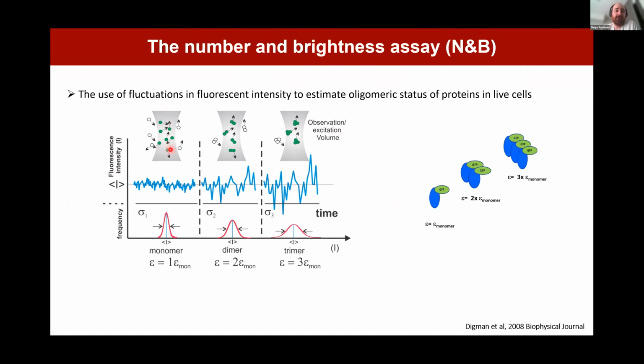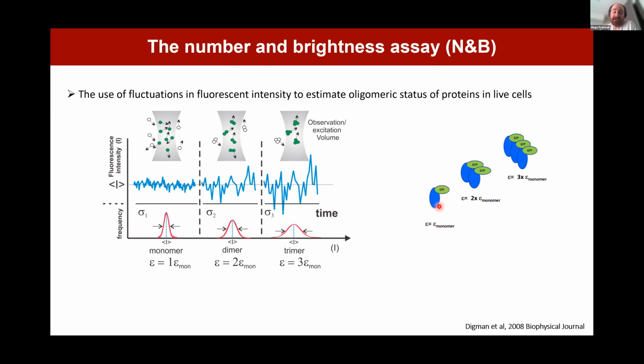If you measure one single point in the cell and you have either monomers, dimers, or trimers, and these molecules are free to move inside and outside this excitation volume, you will measure these kinds of intensity patterns, where the higher the oligomeric state, the higher the amplitude of the fluctuation that these molecules produce. You can distinguish these situations by measuring the variance of these intensity fluctuations. A monomer will have a certain amount of counts per molecule, and that will depend on acquisition parameters like laser power, as was described early on.